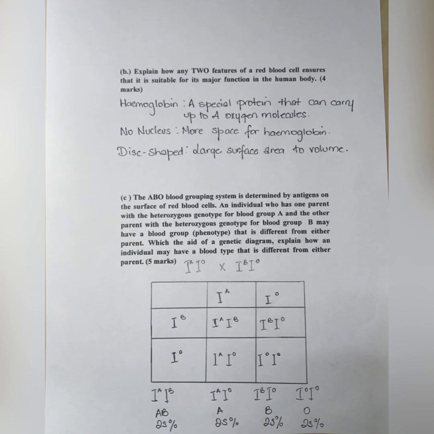So to show how an individual may have a blood type that is different from the parent, I did this genetic diagram here. I'm crossing the two heterozygous genotypes, the A and the B. And here are my results here. I have the following genotypes as seen here with their respective probabilities.